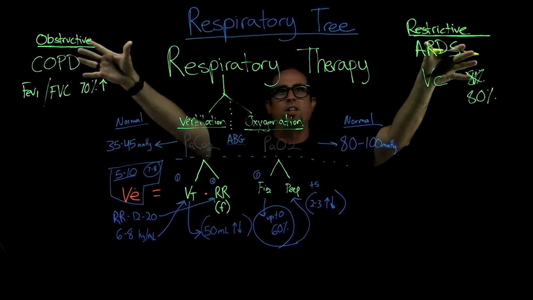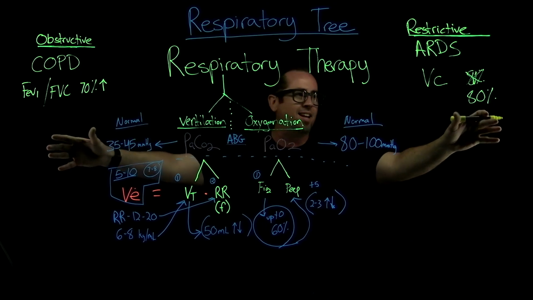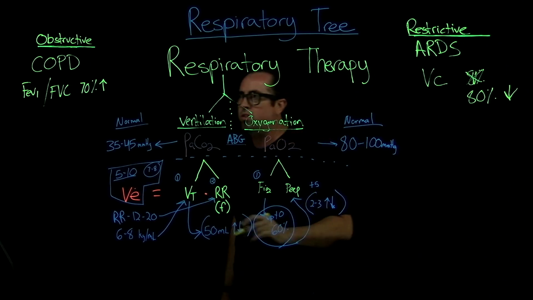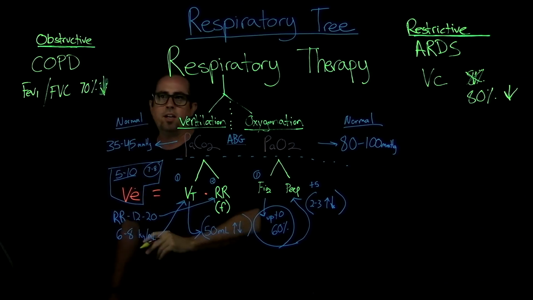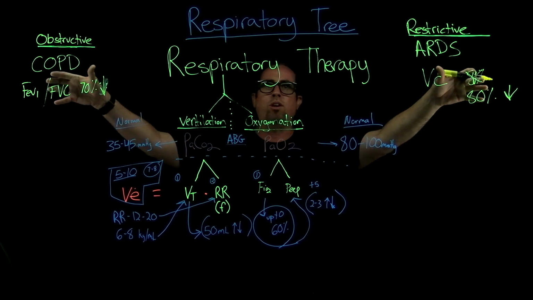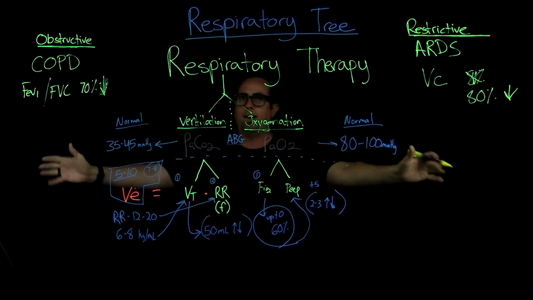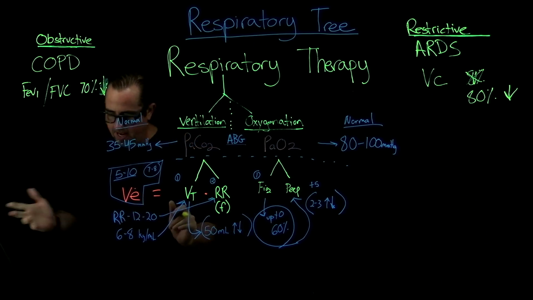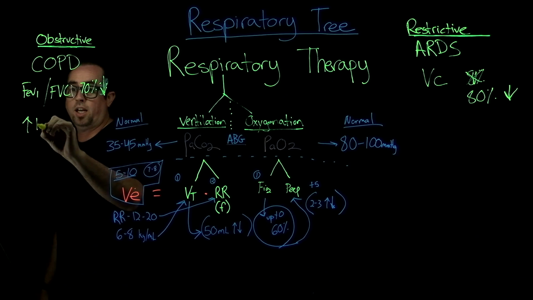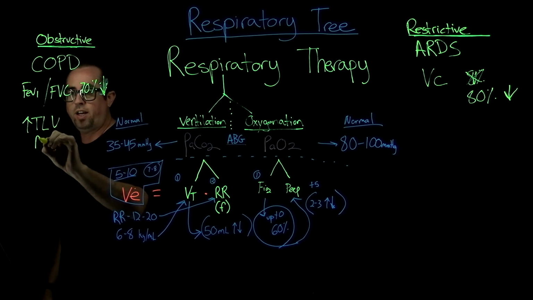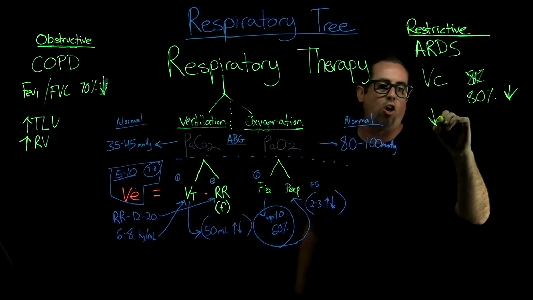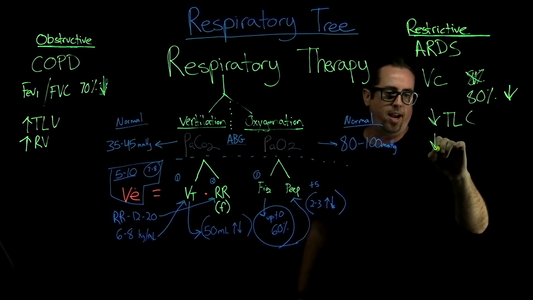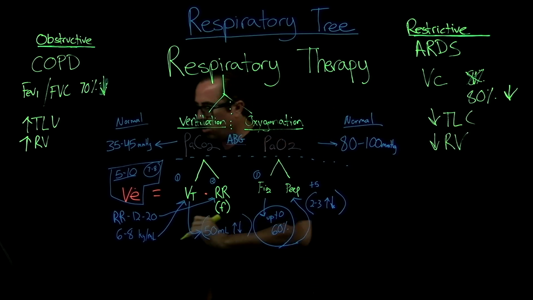But all I'm doing is really just telling you, vital capacity, if it's less than 80%, you got a restrictive disorder. If you come over here and you got FEV1, FVC, and it's less than 70%, you got an obstructive disorder. I'm just putting it in categories, right? So if you did PFTs, you, like I said, expand as much as you want, okay? You're going to have increased TLC, right? RV, those are all qualities of obstructives. And then you can do the same over here. Your volumes are going to be low on this side, right? It's reversed, okay? Your volumes are low, okay?